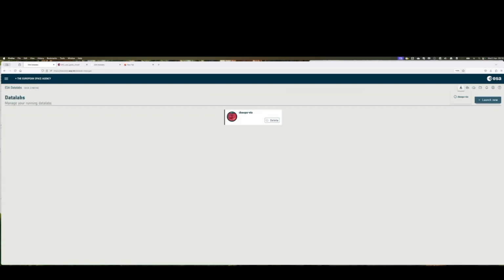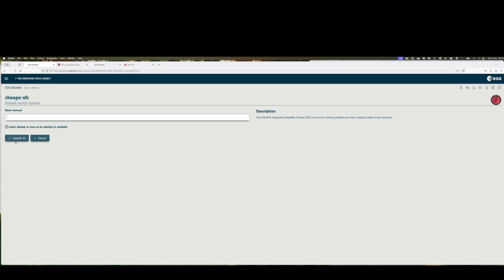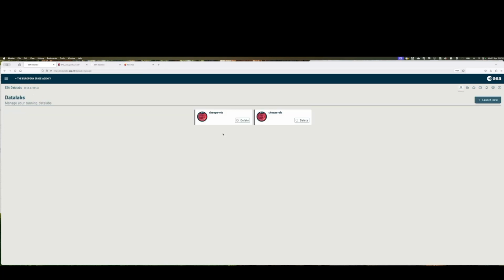But then there's another one which we can also look at, which is called cheops-SFC. For this one, just click on Launch It, and then you click here. This is a more sophisticated application that actually calculates exactly the visits that are possible.